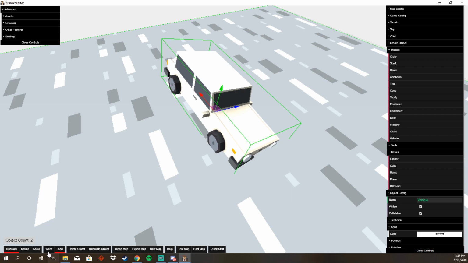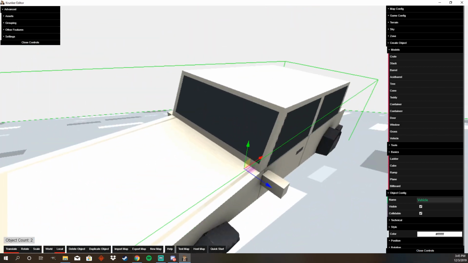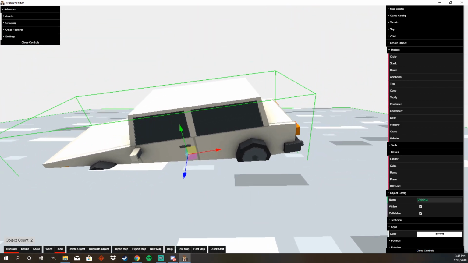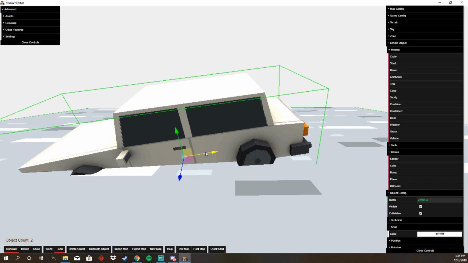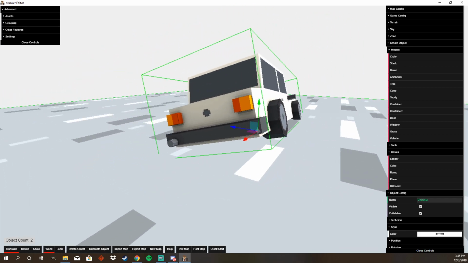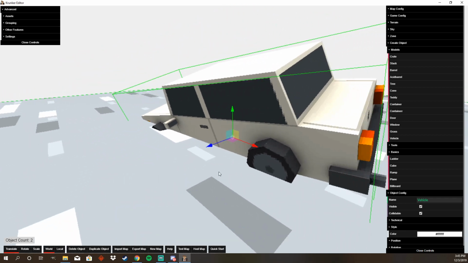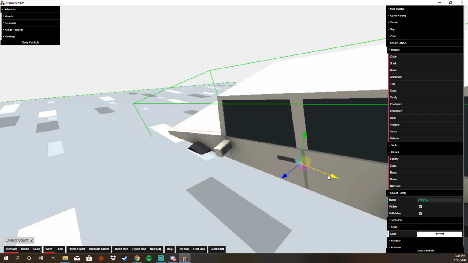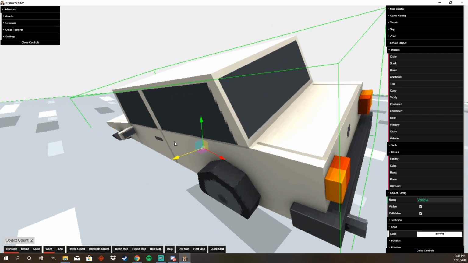You can see here that you have two switches here, world and local. Local will be basically locked onto the object. So if you want to only move something per the object's dimensions, so if you want it to lock onto its rotation, stuff like that, then you can select local. But if you want to go to world, then it will just go on to the default axes of the world, and you can just move it forward and backward normally with its rotation in mind.